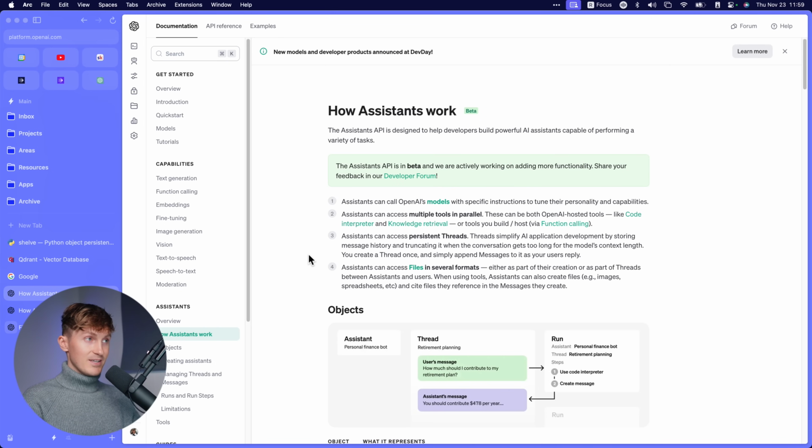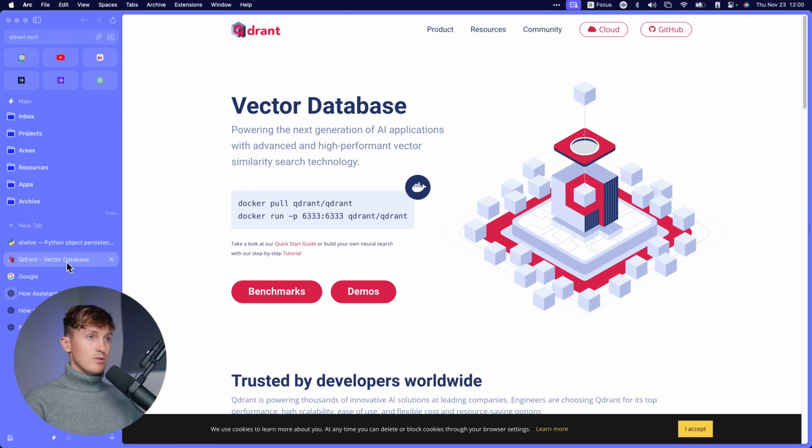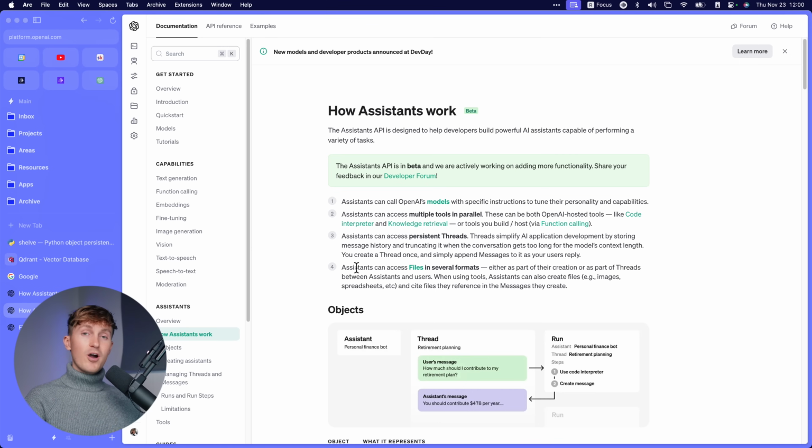While testing it, I have found some scenarios where it did some weird things, where it said things like, hey, I cannot answer that, or I don't have information on that, where it was literally in the PDF document that I provided it with. And this is something that has never happened to me with my Pinecone setup, for example. It was found in some logs that they apparently use the Quadrant vector database. So there are definitely some things going on behind the scenes that you don't have full control over. And of course, when you build custom software, custom applications, that's one thing you do want. You do want that full control.